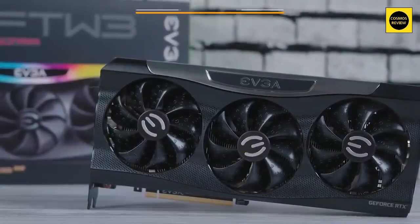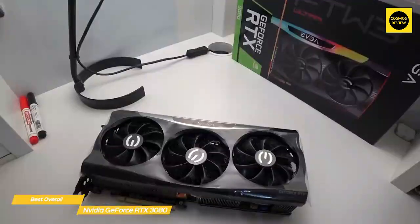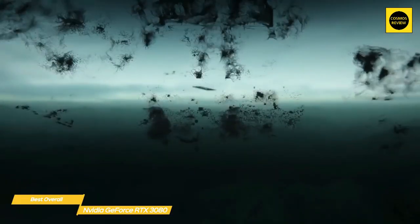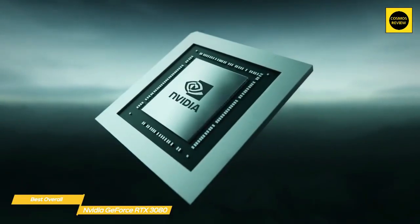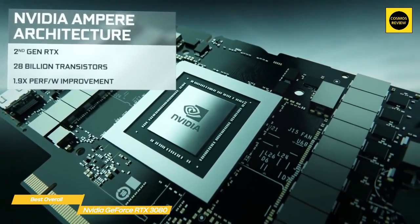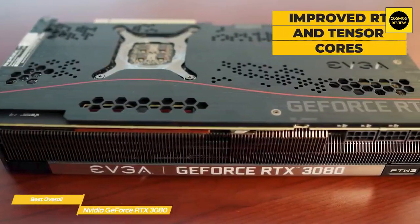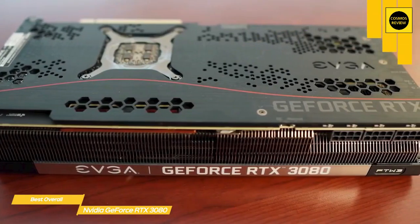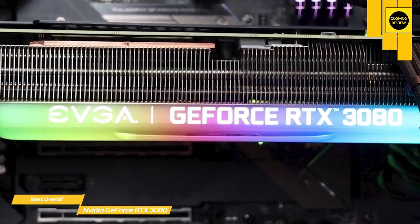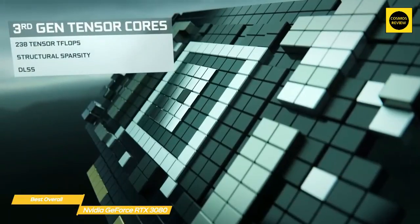Next up, the NVIDIA GeForce RTX 3080 — our pick for best overall graphics card. The RTX 3080 is a powerhouse delivering one of the largest generational leaps in GPU history. Anyone interested in 4K gaming should be paying attention. Like the RTX 3070, it's based on the Ampere architecture, bringing improvements to raw performance and power efficiency. The biggest improvements are to the RT and Tensor cores and the rasterization engine — through clever optimization, NVIDIA doubled the amount of CUDA cores on each streaming multiprocessor, a huge improvement over Turing architecture.